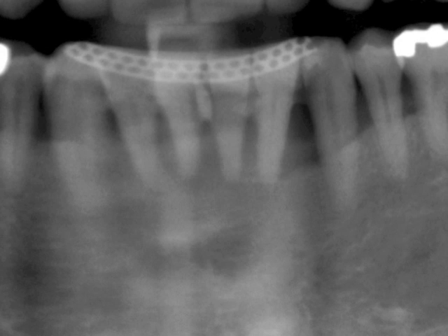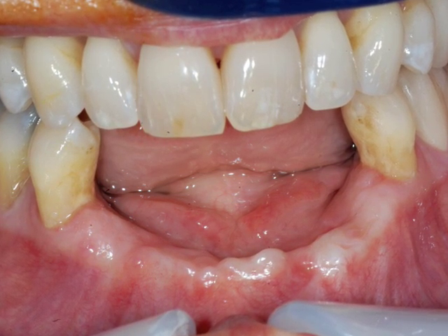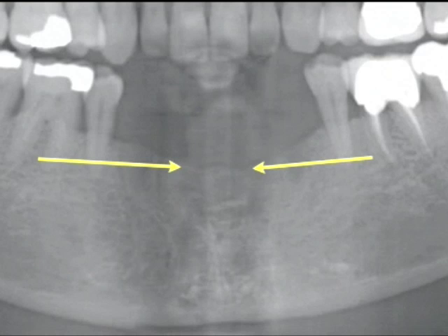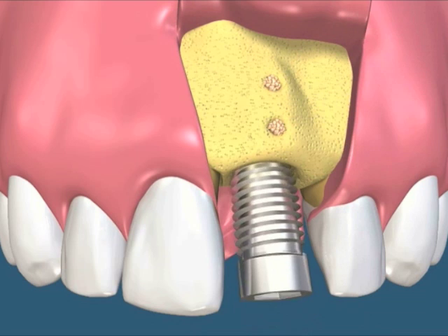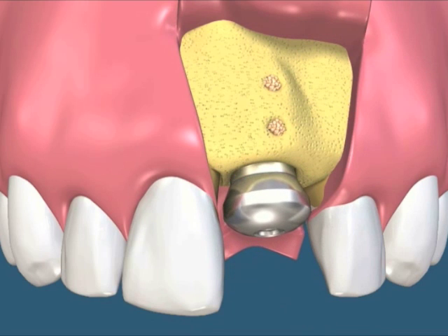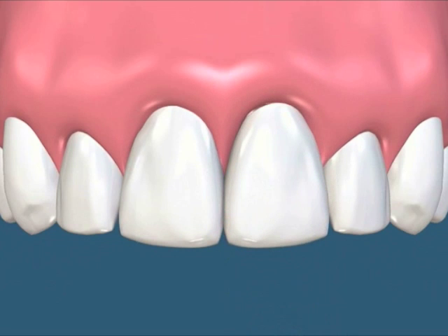This patient had severe gum disease, which had resulted in almost 100% loss of bone. The six lower front teeth were extracted and allowed to heal and then re-evaluated two months later. While there may be adequate bone for implant placement at this level, the final bridge will have very long crowns, which will be both unaesthetic and also prone to failure due to stress overload. It is of paramount importance to restore bone level and thickness to allow proper placement of the implants. Implants were the treatment of choice by the patient, as a denture was not an option and she wanted a fixed bridge.